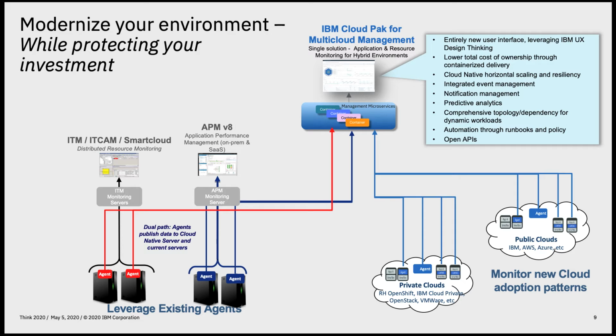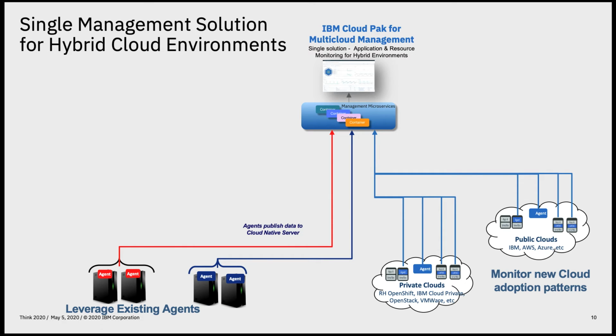And the idea behind all of this is that you are able to continue to use ITM, ITCAM, Smart Cloud APM version 8 while you are getting all of your monitoring set up properly for Cloud Pak for multi-cloud management. When you are satisfied that you're getting the visibility and the IT efficiency that you need, you can then turn off this dual mode pushing of data. You can decommission or redeploy the previous generation monitoring infrastructure, and you complete your adoption of Cloud Pak for multi-cloud management monitoring for your traditional environment.